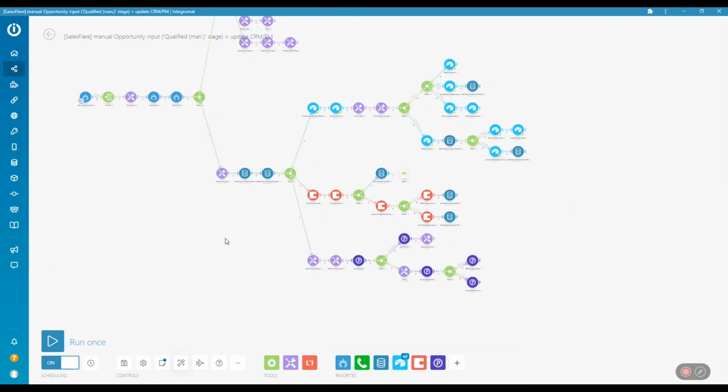That's how we change the order to make sure that the order flows in the desired path that we want it to, because remembering, some modules may be dependent on the others. So preceding modules may be dependent on subsequent modules. That's what's important to get your flow Integromat correct in the routes.